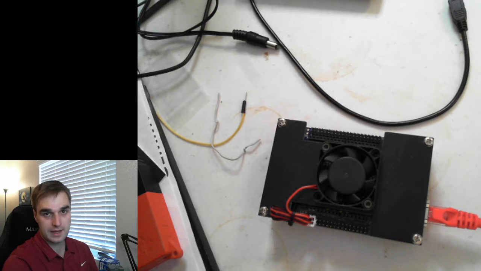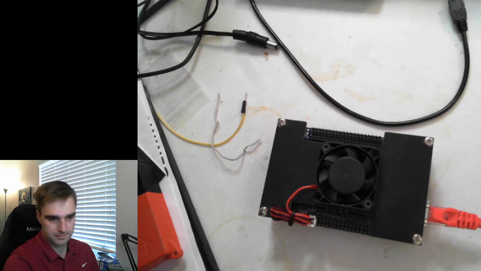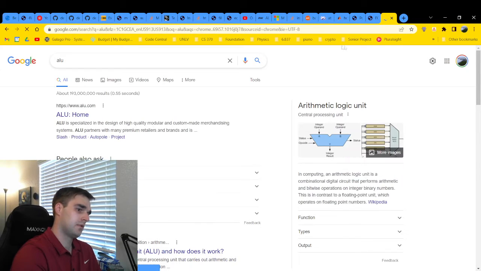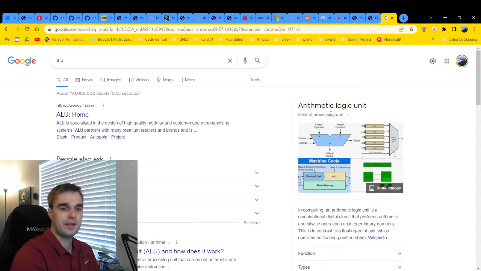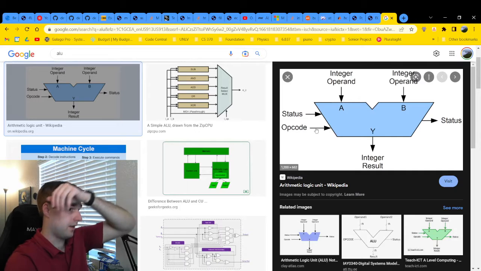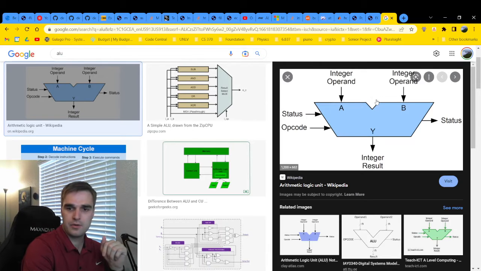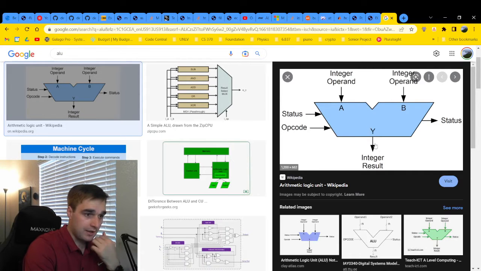So in today's video we're going to be making an 8-bit ALU. An ALU is an arithmetic and logic unit. Let's do a quick Google search. Basically this is like the brain of the CPU. People say that the CPU is the brain of the computer, well, the ALU is actually the part that does the computing. The opcode gets decoded by the decoder, and then we set the ALU to do some sort of operation. It can take two operands, or maybe you only use one operand and ignore whatever's applied to the second operand, and it's going to output a result.